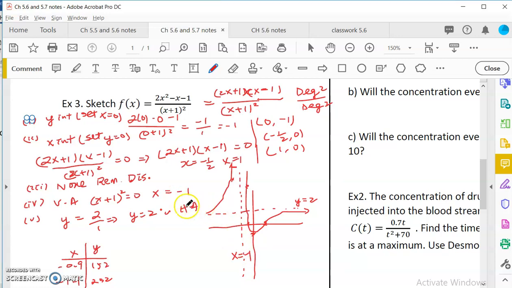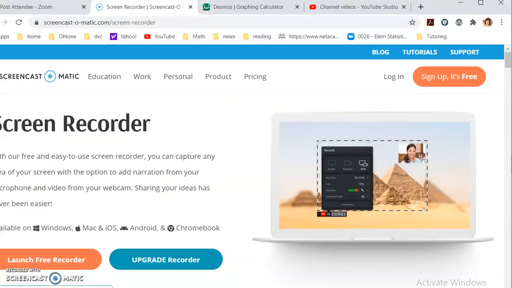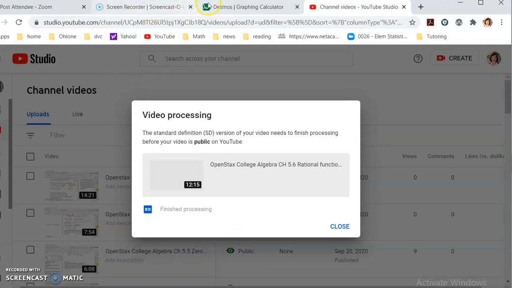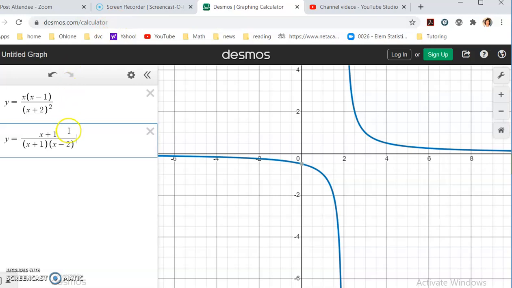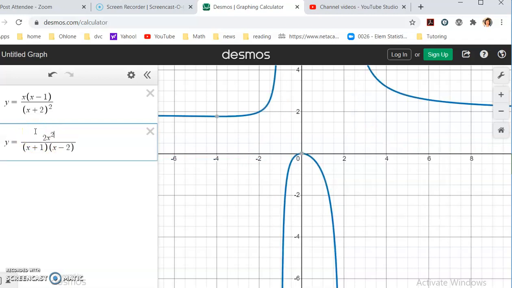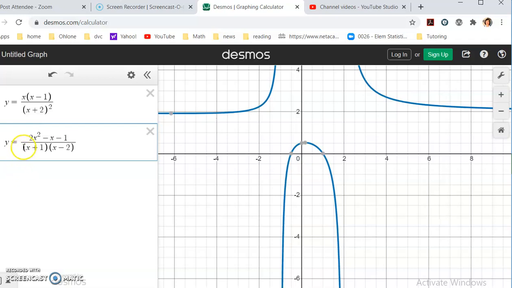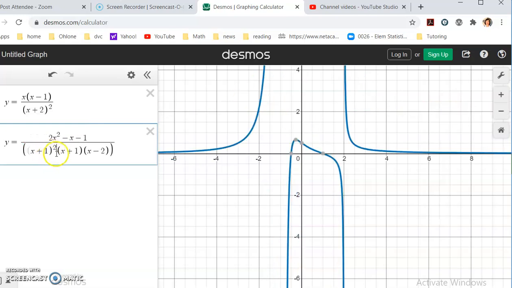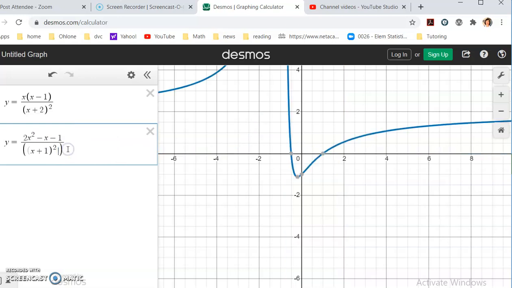So we can actually use a decimal to check. What was it? 2x squared minus x minus 1, over x plus 1 squared, right? Yeah, that's good enough. See, it is correct. So it goes down. Well, it's not exactly a tip here. The actual lowest point is here, but it's close. We would not know how low it goes until we learn calculus. So I think that's a good check that it is correct.